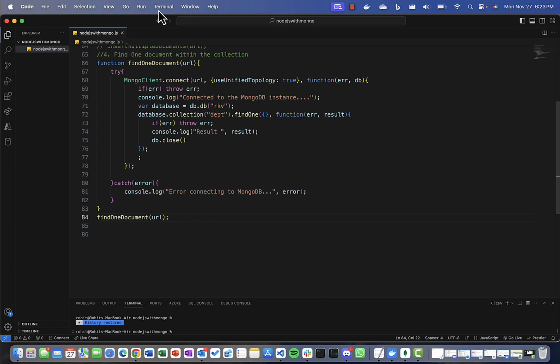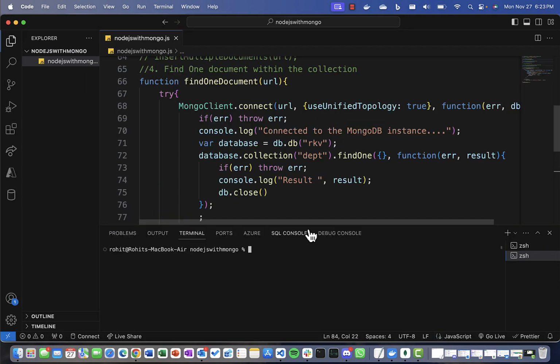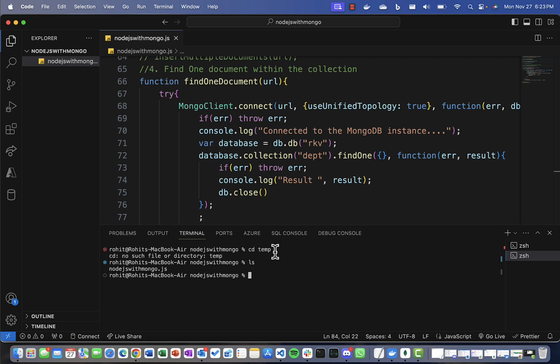In order to run this, let's open up a terminal window, and move to the folder. Okay, I'm in the same folder, so we'll just use node mongo.js. That's my file name.